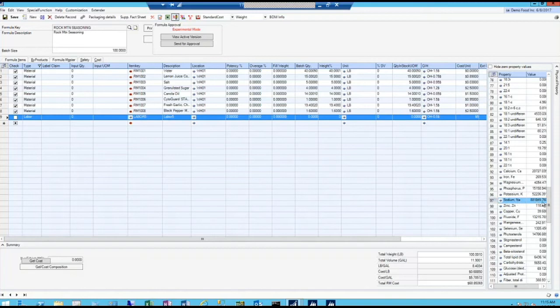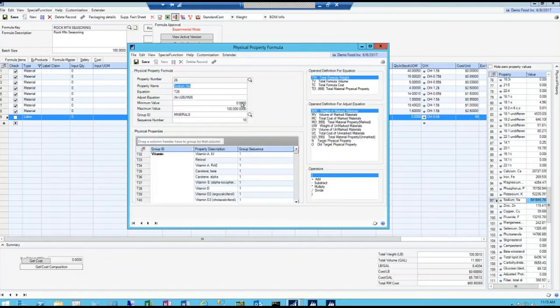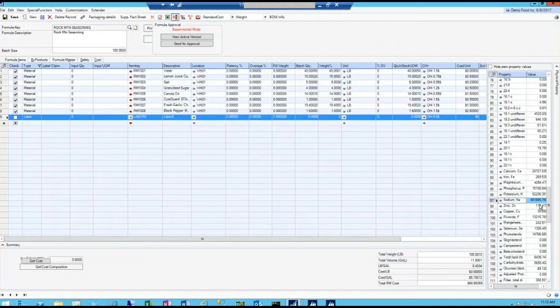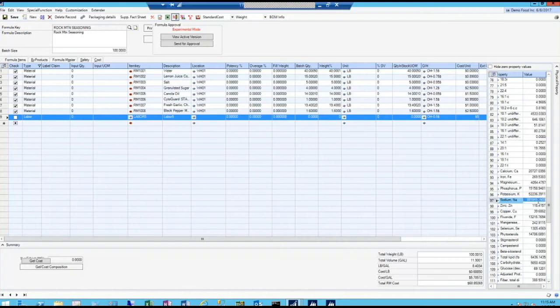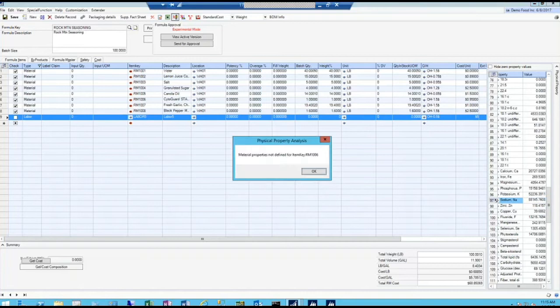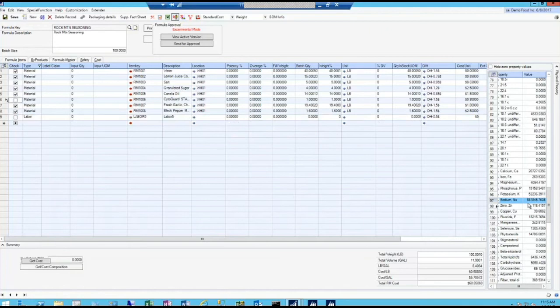So what I'm going to do is out of scope right now. My scope for this is anywhere from 0 to 100,000. And as you see, mine is 881,000. So obviously I'm way out of tolerance for salt. So what I'll do is I'm going to change this. Actually, all I'm really going to do is just take one out. Oh, I forgot. I've got to uncheck this one because it does not have salt. And here, I'm going to take this out.